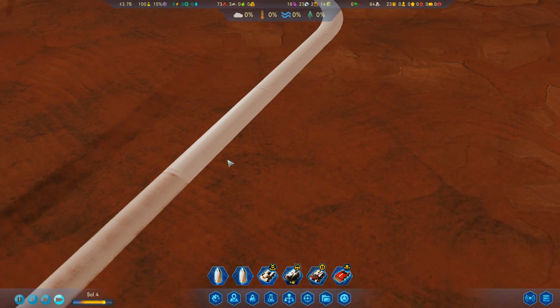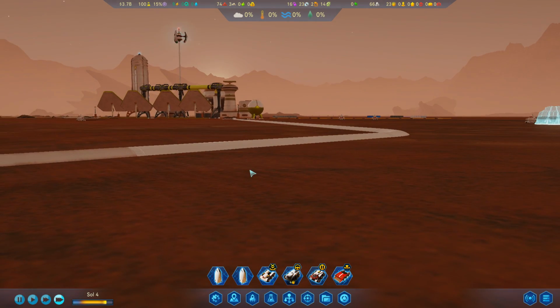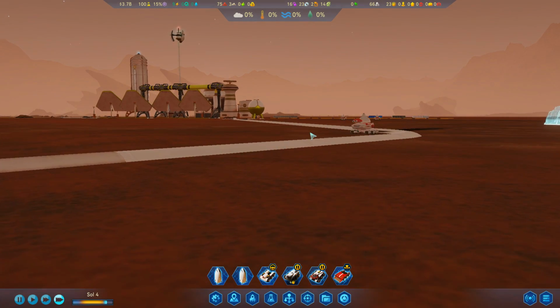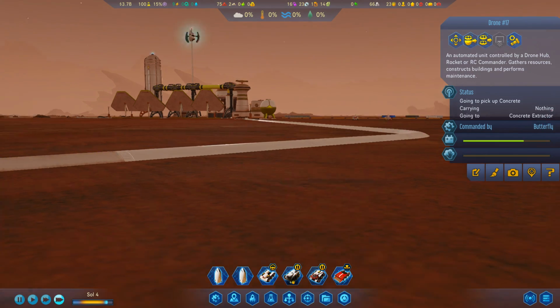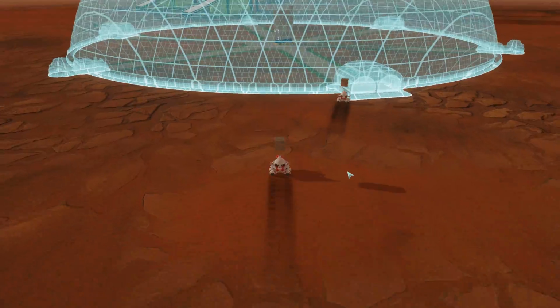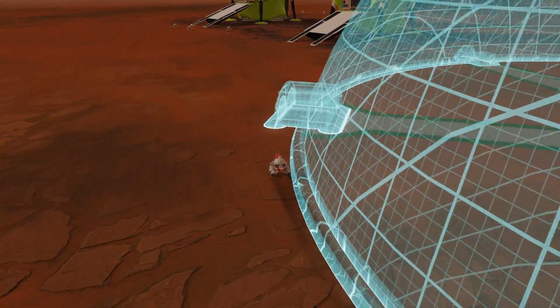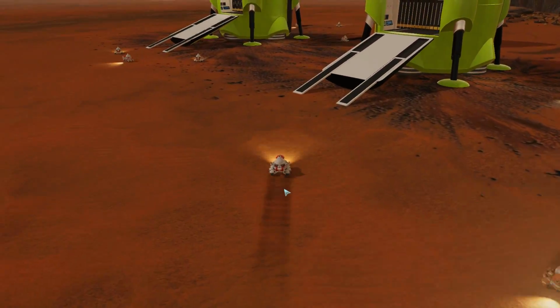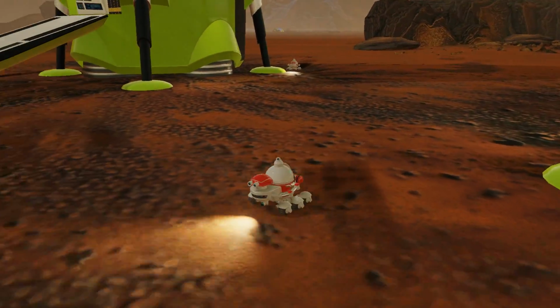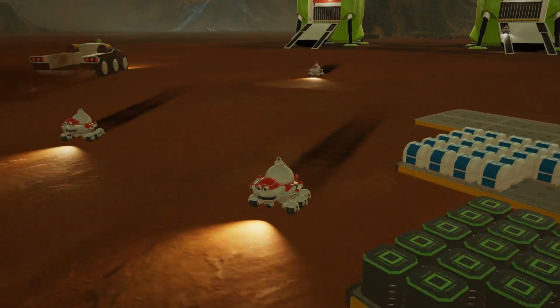It is still nice to see these little things run around. This is what it looks like from the surface level. Power lines. Here's a drone zipping around. Follow camera. Dropping off a bit more concrete and proceeding merrily on its way. Currently going... oh, retest I guess? Where are you going, buddy?